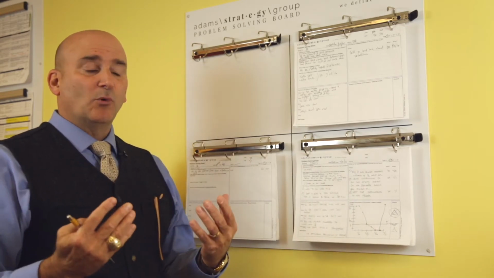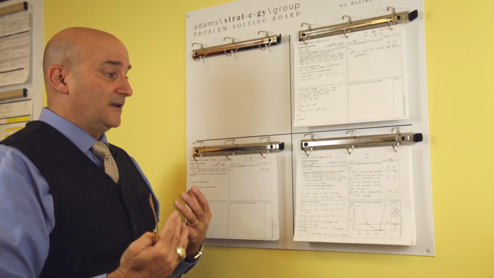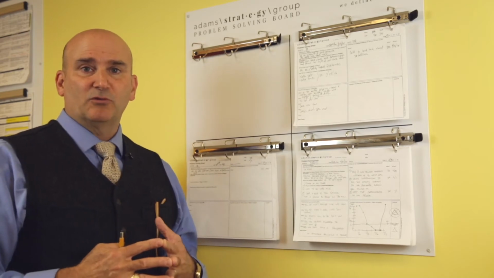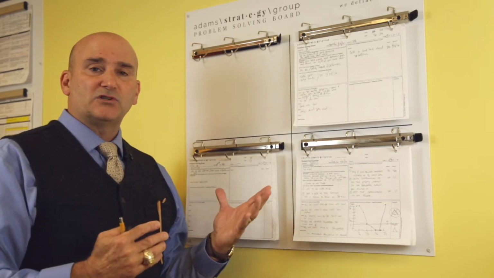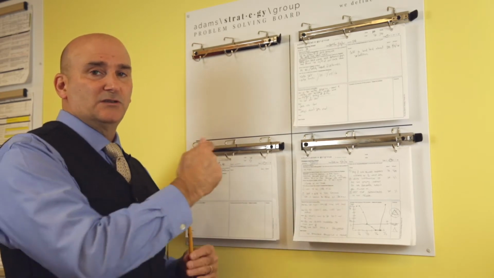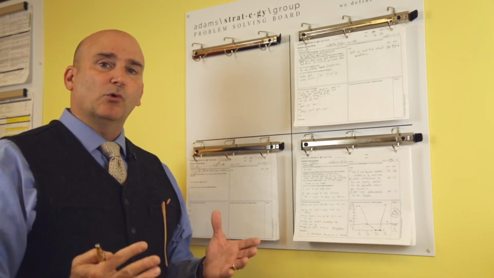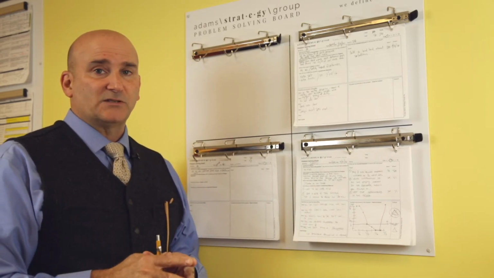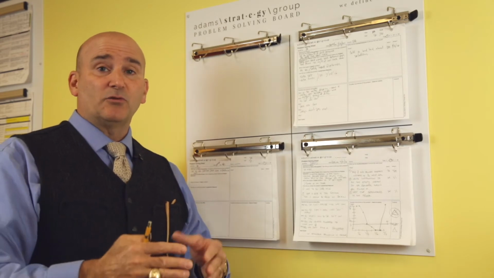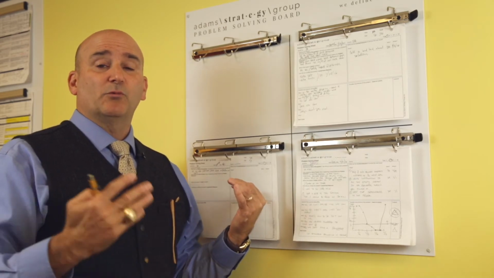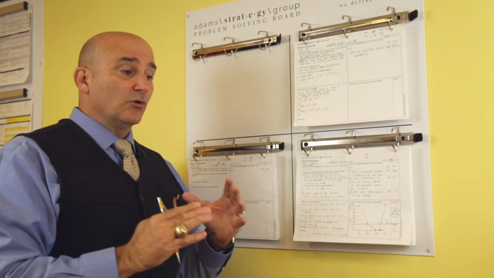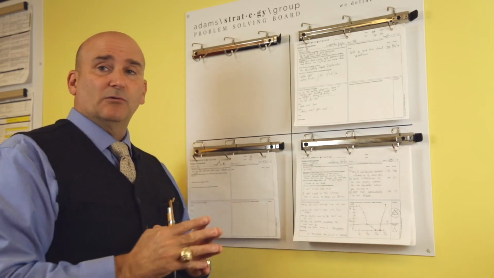When you interact with the board, remember that it's your responsibility to interact with the board. If you've been working on the problem-solving sheet, it's your responsibility to move the problem-solving sheet around the board, not just your team leader's responsibility. Your team leader has other responsibilities for the board that we'll talk about later. But your responsibility is to move the sheet around the board.